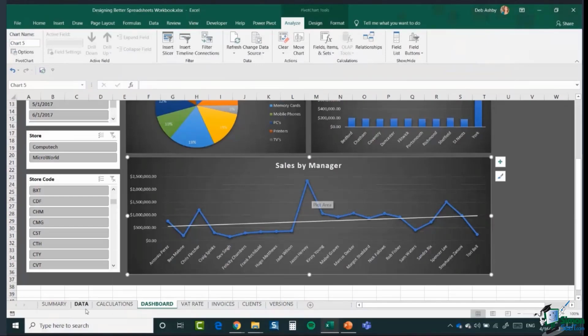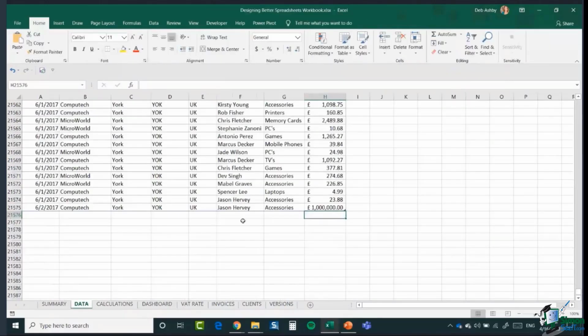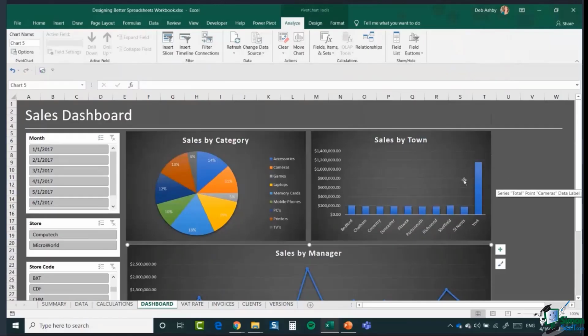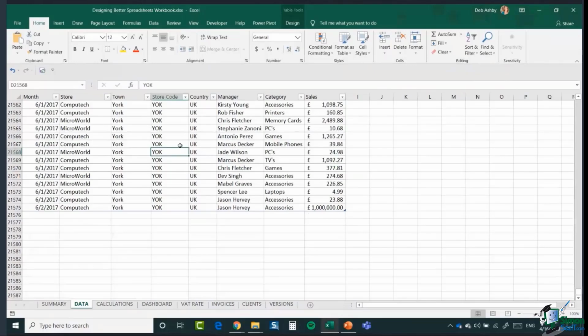So what I'm saying here is that if you need to add additional figures into the bottom, if you've got it in a table, it will expand, and then all you have to do to update any charts or tables hanging off of it is just press that refresh button. So again, by doing that, you're cutting down on the amount of mistakes going into your spreadsheet. So the takeaway here is separate your data and name your tables and your ranges.